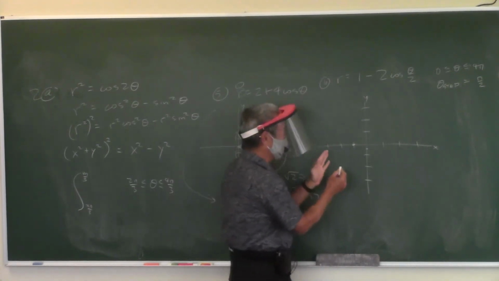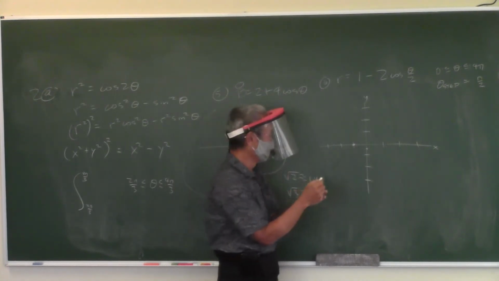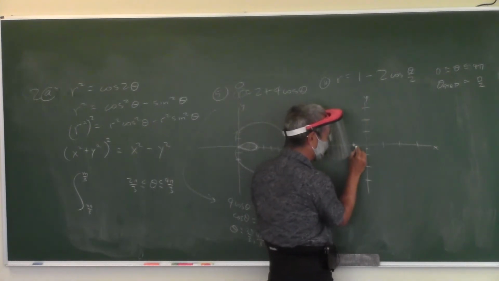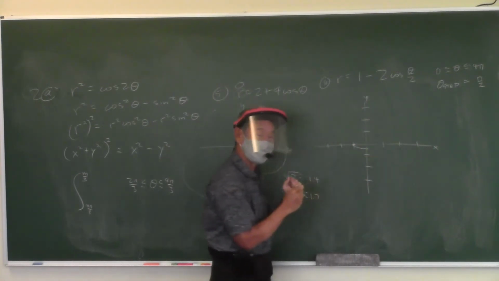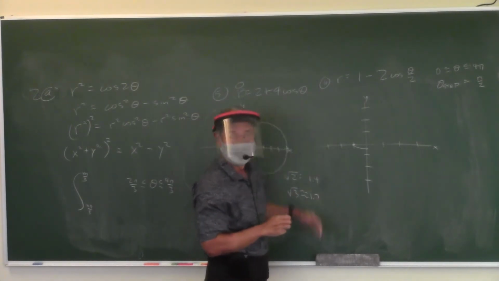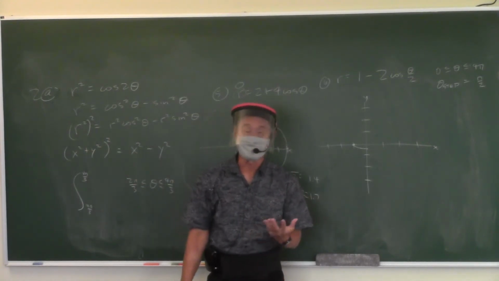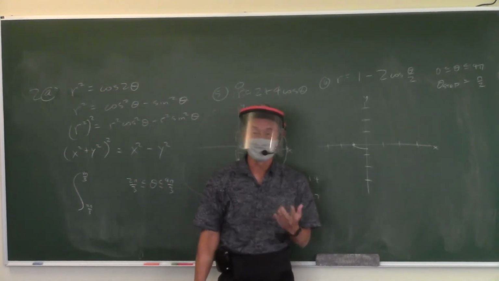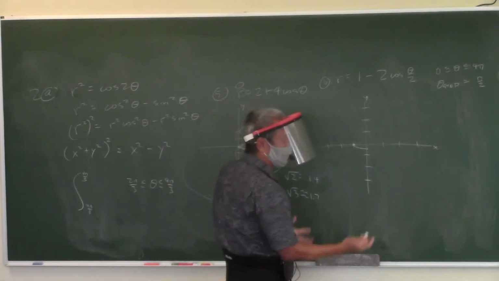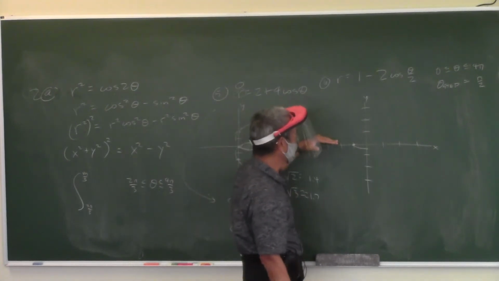So I would highly suggest you connect the dots as you go, okay? So as you go from 0 to pi over 2, it goes from negative 1 to negative 0.4. Okay? Now we're at pi. Now that one, when you do your homework tonight, number 6, that one is easy because r is never negative. So you don't even have to worry. It's going to be easy. Or maybe I'll go easy on you. Maybe I'll give you one where you don't have to go negative. Okay, plug in pi. This is easy.